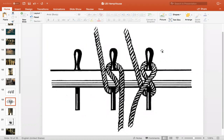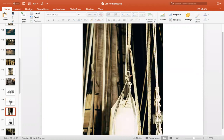Excellent. Let's see where we're going from here. Ooh, sandbags. Look, a sandbag. A 100-pounder by the looks of it. Yeah, 100, 125. This is a good demonstration of hanging a sandbag on a line set.